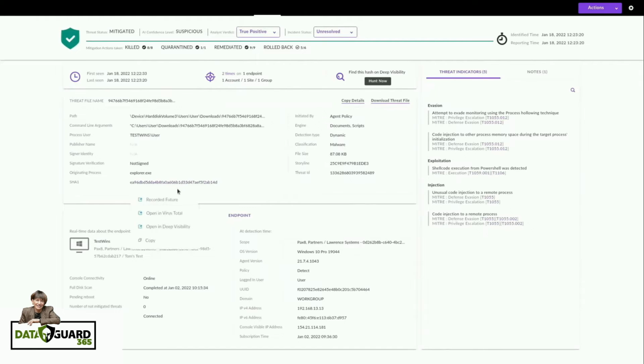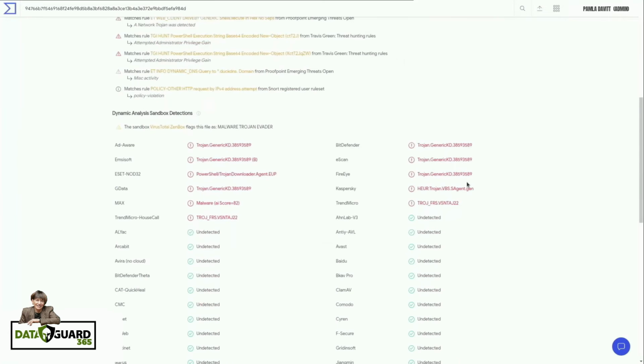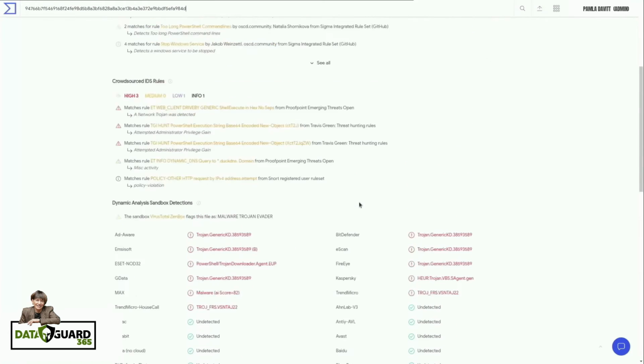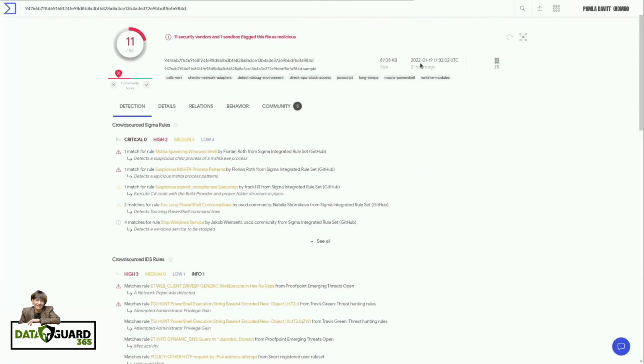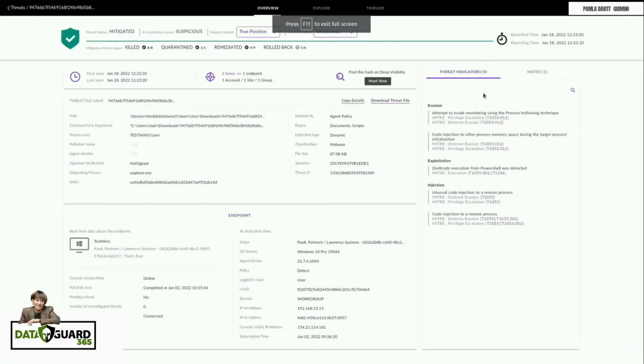We'll look at it in VirusTotal. Security vendors and one sandbox flag both of those. Flag this as malicious. This is just some random malware. Interesting that this is still not being found by some of these other ones. It's also a relatively recent malware, 21 hours ago to upload it, and there wasn't a lot of stuff on there, so it's flagged malicious by a few things, including SentinelOne.